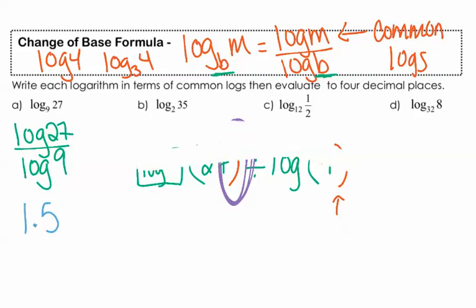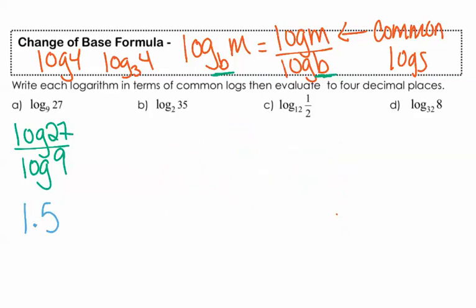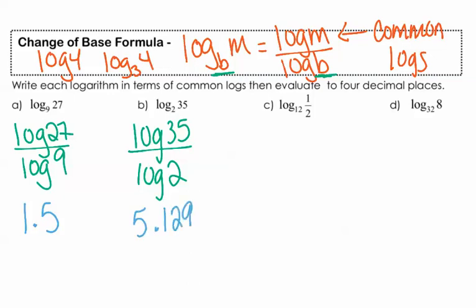Now, we're going to do all of these. Don't just take my word for it. You get out your calculator and you try this right now. So I'm going to write log base 2 of 35 as log of 35 divided by log of 2. Make sure you put that magic parenthesis in there, calculate that, and you should get 5.1293. Check it. Try it. Don't believe it. Maybe I'm lying to you.